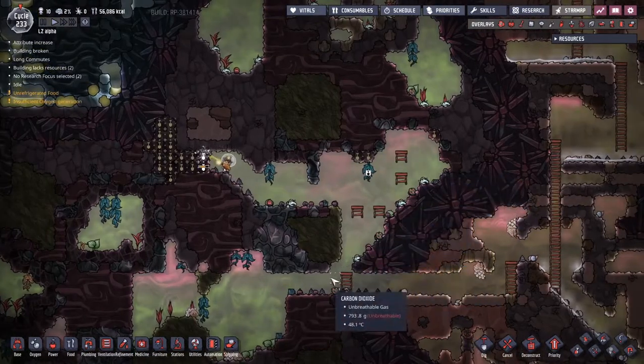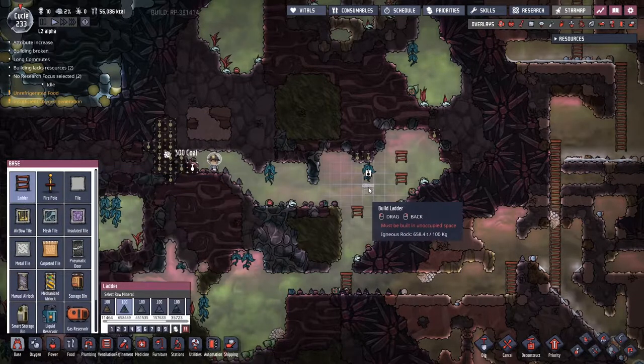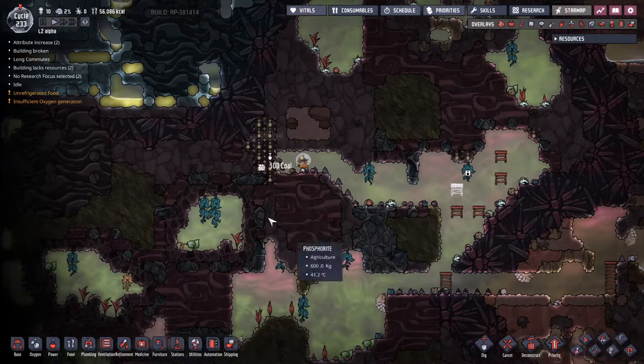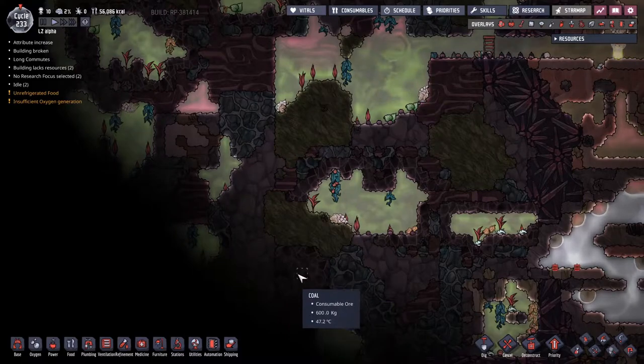Oh, yeah, just in that small time I looked away, look at all of this that's been dug out. It looks like we could do with another ladder right there, but that's fine. That's easy enough to deal with. Do we want to take this out? Now that we've got a better view, I might try and see if we got bigger coal patches around.